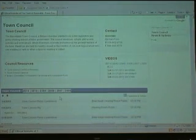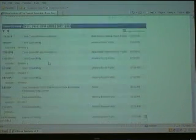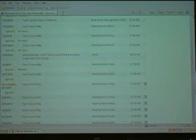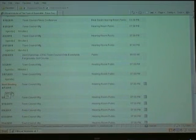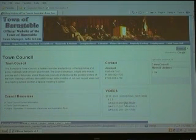And as I scroll down a little bit, you're going to be presented with another automated list of the full schedule for the year. And the agendas and minutes are loaded dynamically. You get a little notice of the next meeting, which in our case is tomorrow night. The agenda's been posted, and it's there for your viewing. On every board and commission page, the videos have been broken down again, so on the town council page, you're going to get the newest town council videos displayed as they're created. And you'll get 3 at a time. You can cycle through them, and you can go back years.